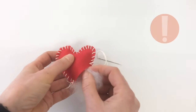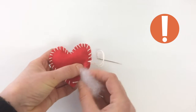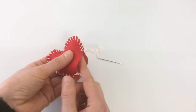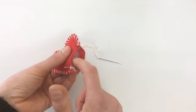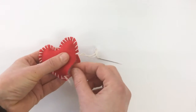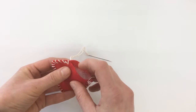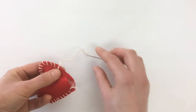Believe it or not, you don't want to really overfill what you're working on. That can make it kind of harder to sew together. So I would generally say you're probably going to need less stuffing than you think you do. You can see here I'm going to have to keep poking that in there as I go to sew this up, because I don't want my stuffing sticking out of my seams. So I'm going to go ahead and scrunch this stuffing away from the edge.